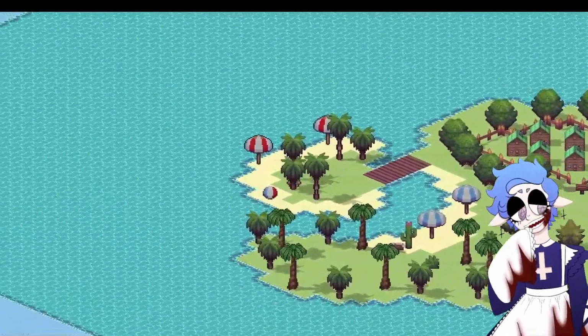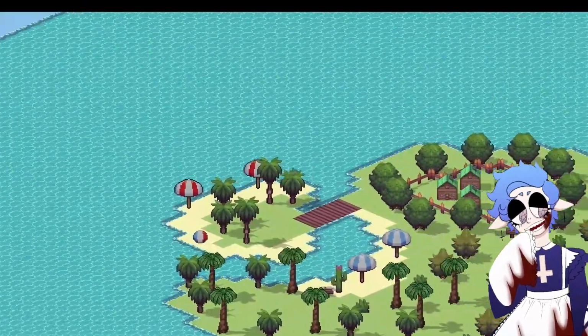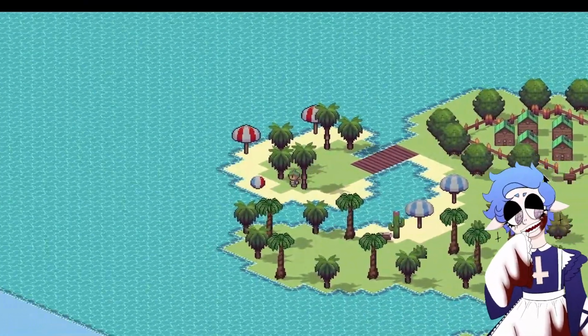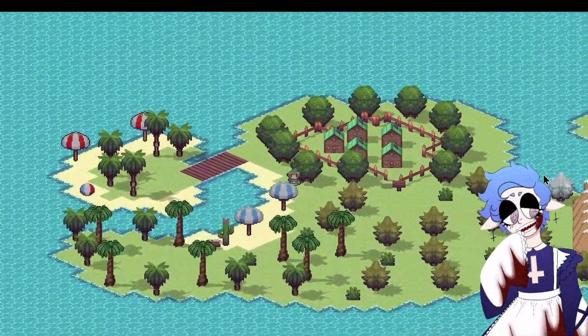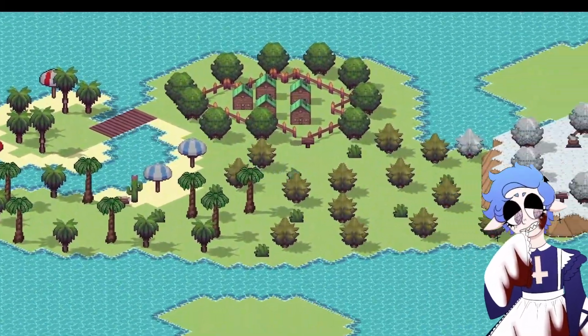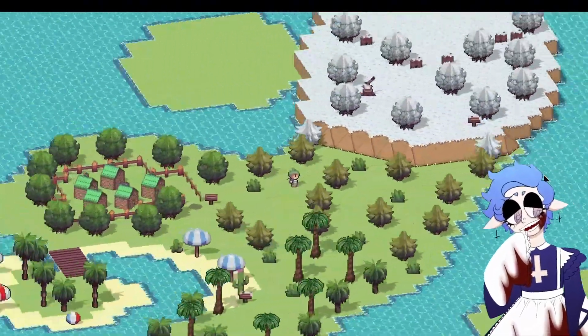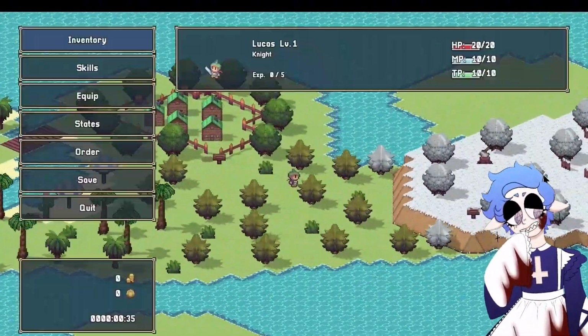I'm not sure if I'm going to be using overworld maps in my future games, but here you can also see the rim of the map. As I said, you have to experiment with larger map sizes and stuff like that. I have to do that myself as well. And yeah, this is how you make a classic overworld map in RPG Paper Maker.